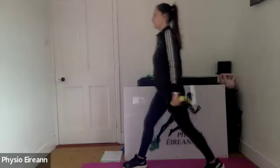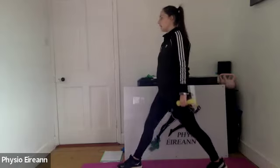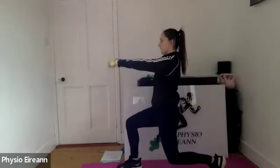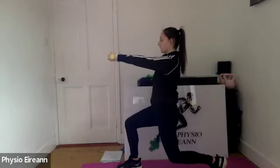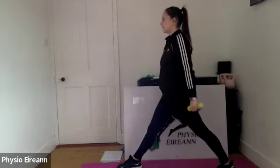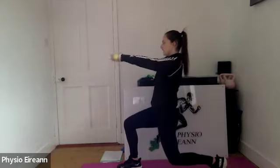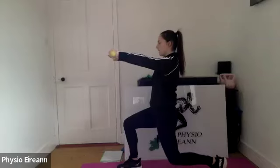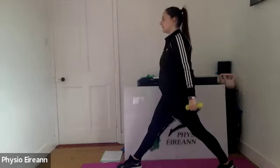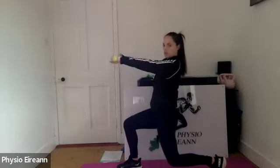Back heel up on the floor. You're focusing on that wall in front. You're now starting with your breath in. As you breathe out, pelvic floor and core tight, that left knee bending down, arms up. Holding, four, three, two, one, and release. Breathe in, breathing out, pelvic floor and core, lunge it down, lift the arms, for four, three, two, one, and release.